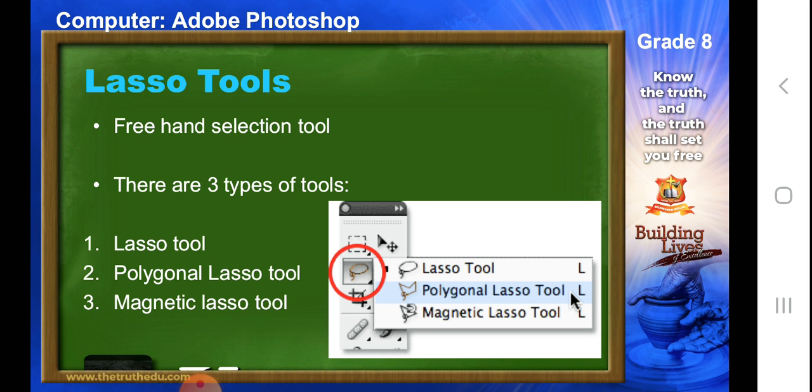This happens automatically, and hence it is called the magnetic lasso tool. This is for much more precision or accuracy. Now place the mouse on the image, drag it around, and select the area you want to select. So these are the second selection tool.